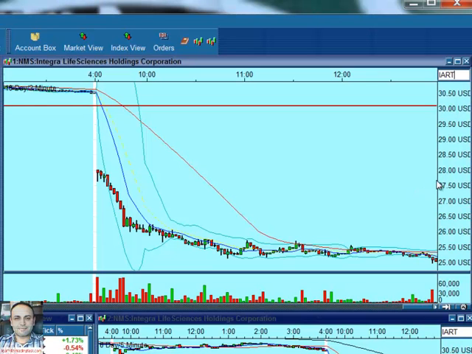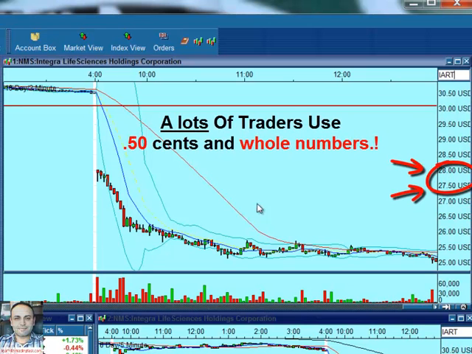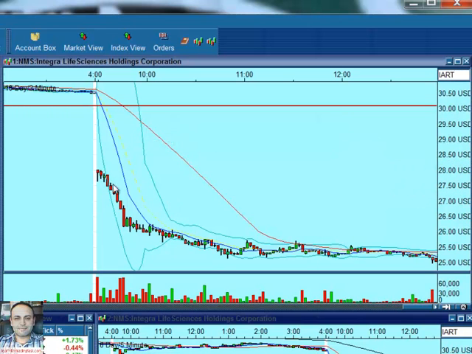Then as soon as it penetrates, and in this case it happens to reach the gap at $28, and breaks that 27.50, which a lot of traders, institutionals, and market makers use as half and whole numbers, you go short and continue short until you see two or three green opposing candles from the red color, or as soon as it goes sideways. To make sure how long I will stay short, I will draw a trend line like this, and as soon as it penetrates that simple trend line, I will definitely exit.